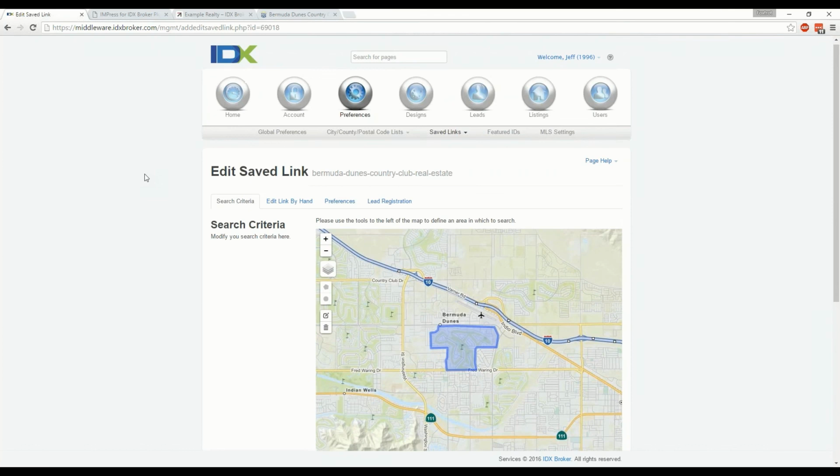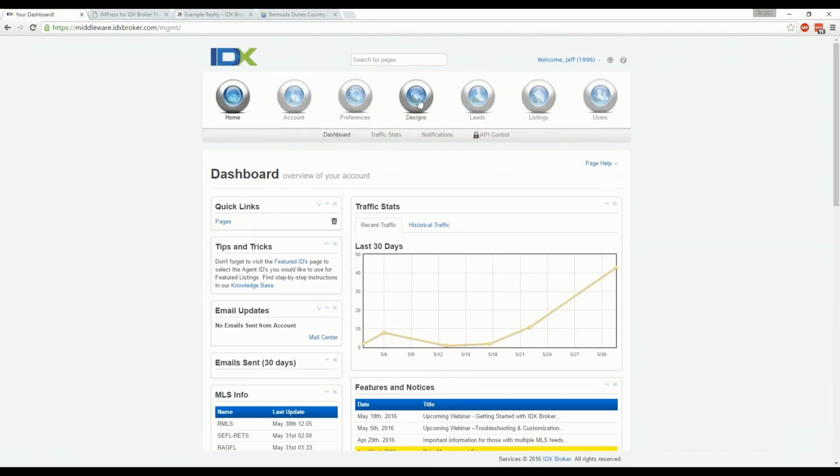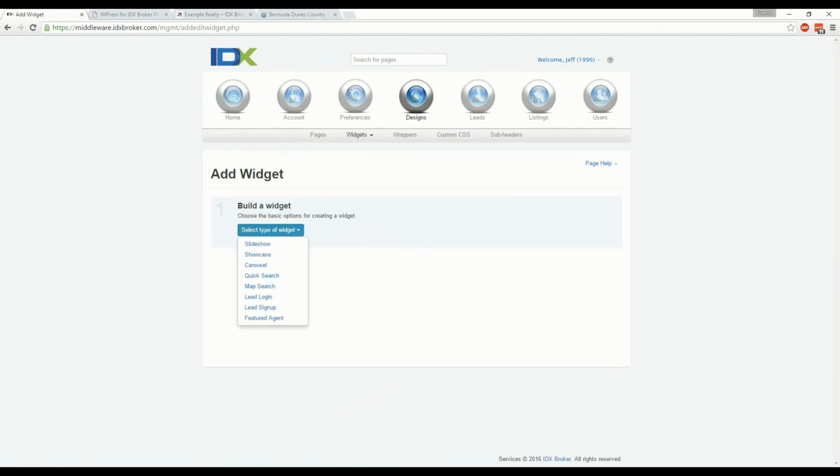So now that way is going to be adding the subdivision page or niche market page through IDX Broker. So we want to show you how to create one using a widget. So if you go back to your main screen with IDX Broker, go to Designs and Widgets, and click on Create. So we want to create a different style. Let's say we want to have one that we're going to embed on a page that you already have.